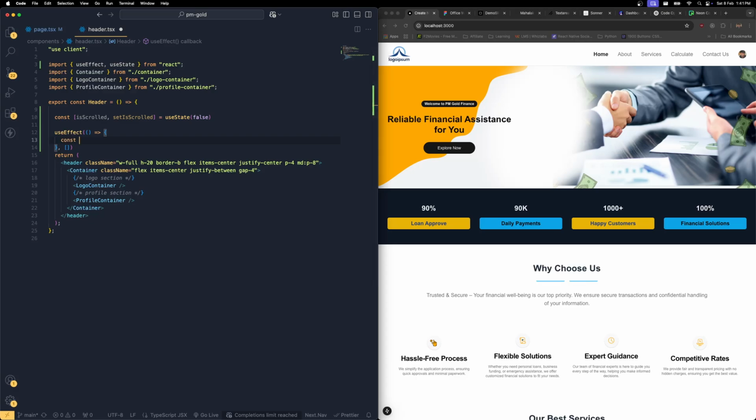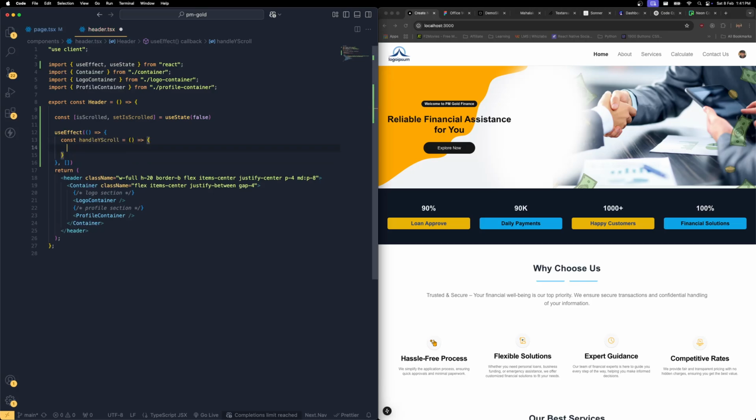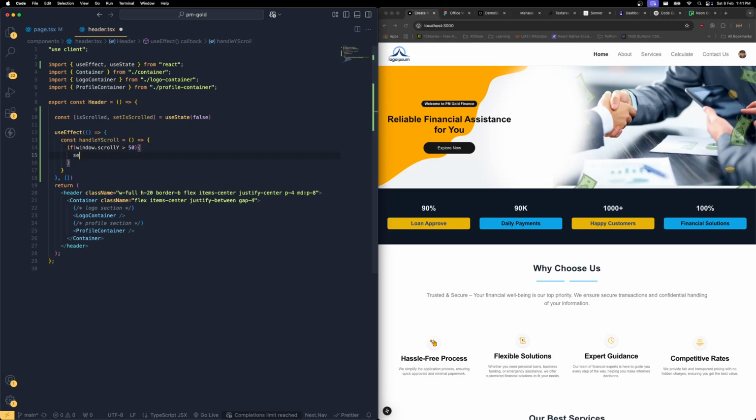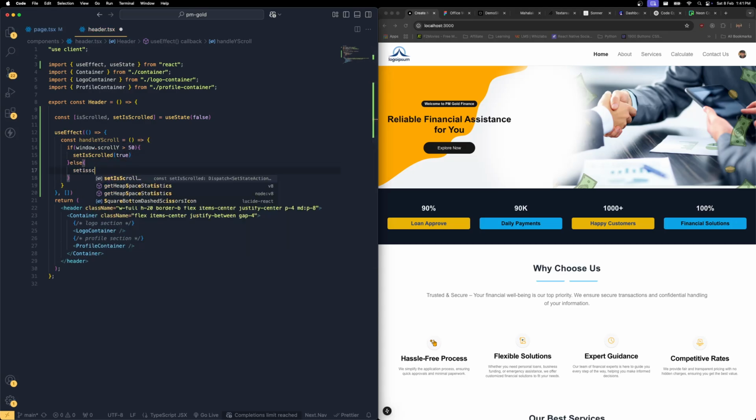I'm just going to say const handleYAxisScroll. It's going to be an arrow function, and we are going to use the window instance of JavaScript. If window.scrollY is greater than 50 pixels, I need to set isScrolled as true, else I'm going to set isScrolled as false.